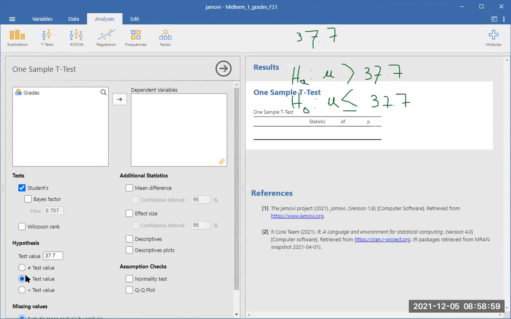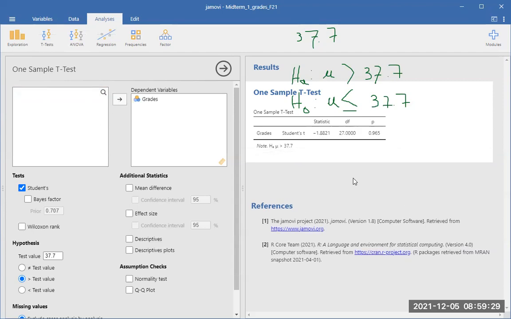So a lot of you guys made this error. You didn't get the hypotheses right, and you didn't get the right test here. You're not doing a non-directional test, okay? You're not doing just isn't equal, either more or less than. You were doing a directional test. For that assignment, you had to choose this one because you were testing the hypothesis that body temperature had lessened. We are testing the hypothesis that the grades of this class are greater than last. Okay, so we do that. We move this over here. Okay, and there we get the results.